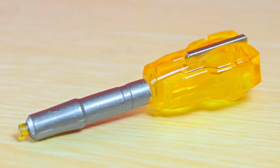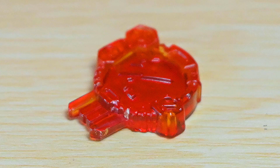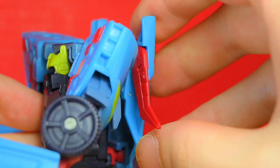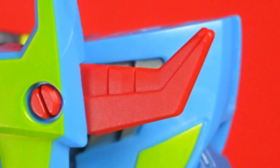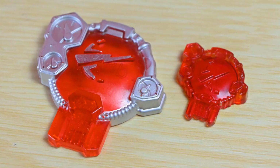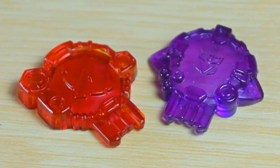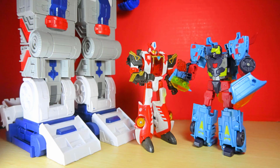His blaster cannot launch the missile, but it's in transparent yellow with the blast port at the front. The Cyber Key doesn't activate anything, but you can insert it and still pull out the hot rod wings. I mean, it's mostly for alt mode, but still. I love the miniature Speed Cyber Key. It's a nice nostalgic trinket, even if it's painted over yellow plastic. You can swap it with any other Legacy Cyber Key as well. Sorry, Override and Metroplex, you guys missed the mark.